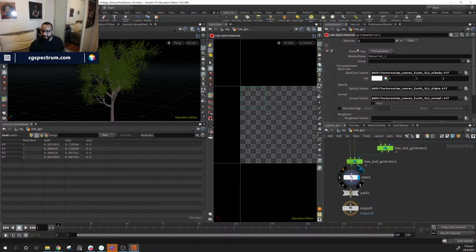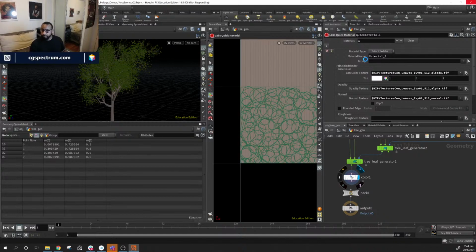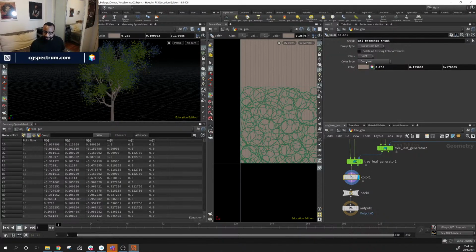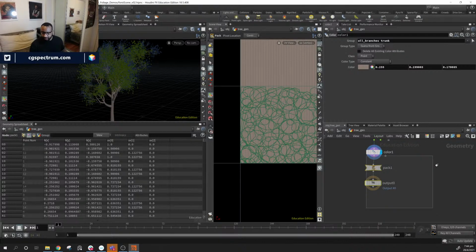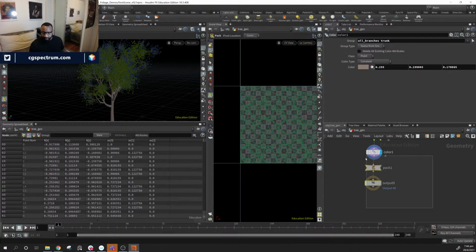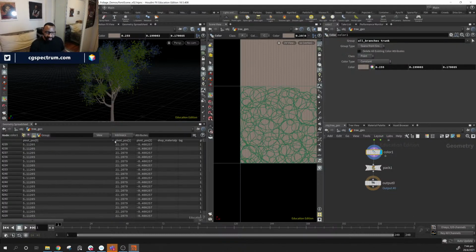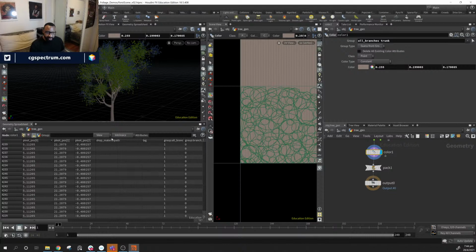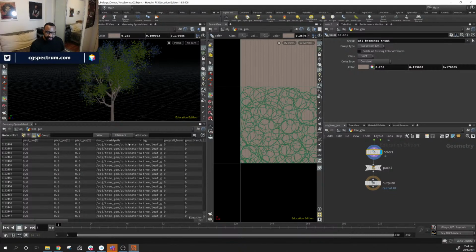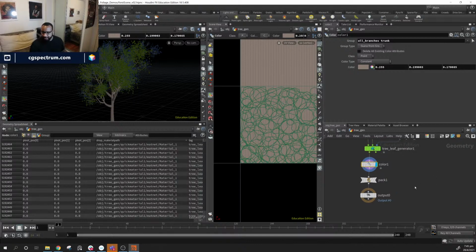So I have these groups, so all branches and trunk. So I can do the same thing. And really all this is doing is tagging my primitives here with a little shop material path. So here, yeah. Oh wait, I'm still looking at my pack data. So yeah, pivot point, all that stuff, but it also should have a shop material path in here that's pointing at, so it's grabbing that object tree material, quick material 1, matnet material 1. So that's where that's plugging into.